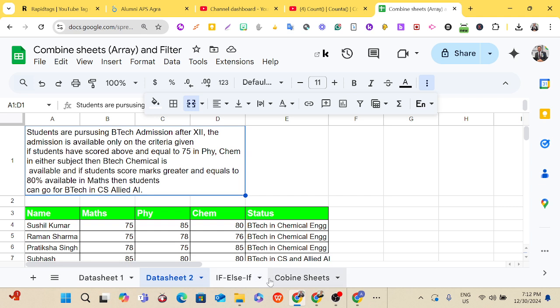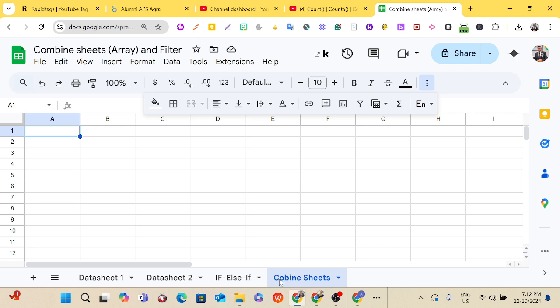So do one thing, we move to the target sheet. This is the target sheet, and here I'm going to copy the data from data sheet 1 to this sheet. So my active sheet is combined sheets. So what do I do here?